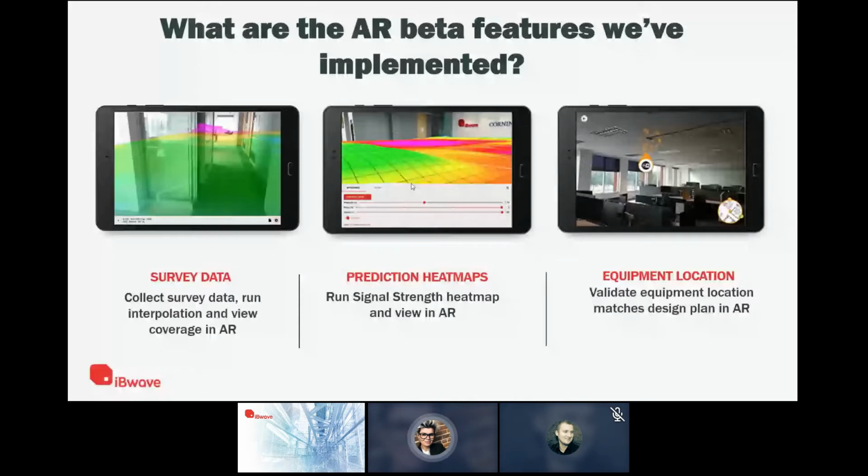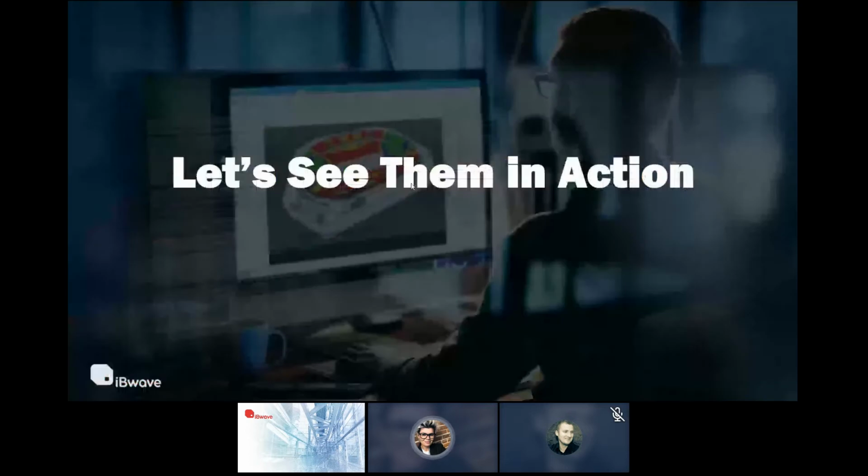And the last one is equipment location. So this would be used more when you're out validating your design. So you're on site and you have your floor plan and design on the tablet in front of you, and you're walking, and then you want to compare what you designed versus what was actually installed by the installation team. So it would give you an idea of, was it an accurate installation? It could also help in troubleshooting scenarios. There's different ways that each of these can be used. But these are the 3 use cases we started out with features, and what Jamal is actually going to demo now. So Jamal, over to you.